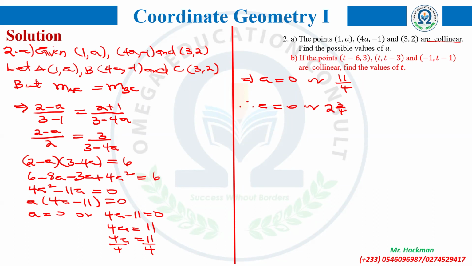So you can see an application. Questions will not always be direct. As you saw, determine whether or not these 3 points are collinear. Straight away, you go and determine the information that will help you do that. So please take note. Though you've been told to usually use adjacent points, you can equally use any 2 pairs that you think are pretty to you. Don't restrict yourself always to the adjacent. Take two different pairs and work with them. That's all. Any questions at this point before we move on?